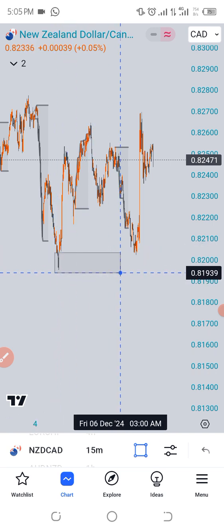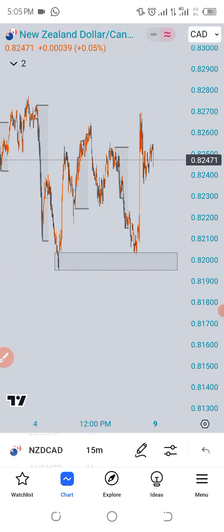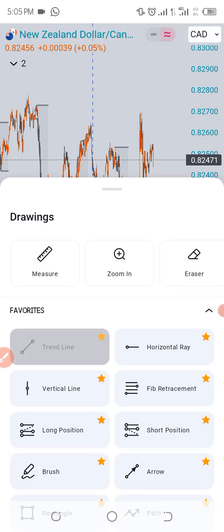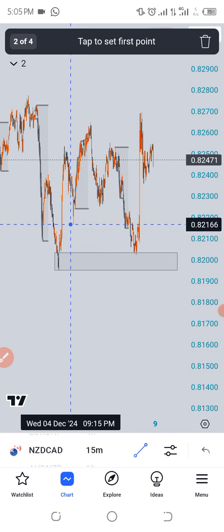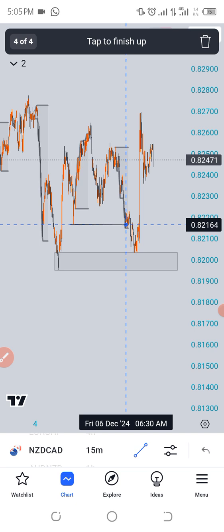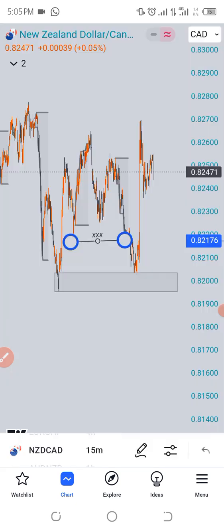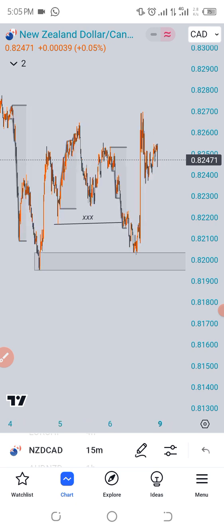So right here, you can see that there was a very valid demand zone right here. I did not trade this particular setup, but I just want to show you guys why it's a lot better to apply the Asian range indicator. We can as well say this was liquidity that was taken, right? So liquidity was taken before price tapped into our demand zone.